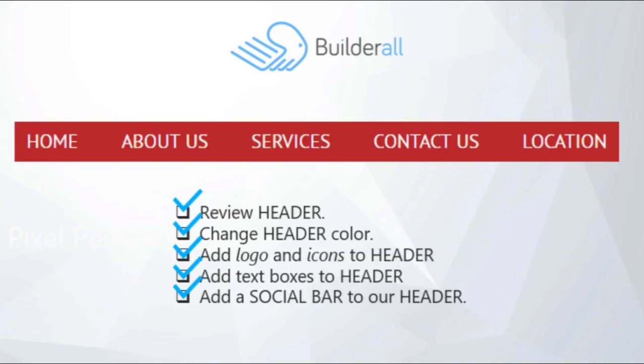Wow, that was a fast 30 minutes, but we sure learned a lot. We learned all about this anchor menu in our Fruit Shop website, and we reviewed the header, changed the header color, we added our logo and 3 icons, added some text boxes to tell our visitors all about those links, and at the end we added a social bar that is configured with our social media links, so our visitors will be led to our social media pages.